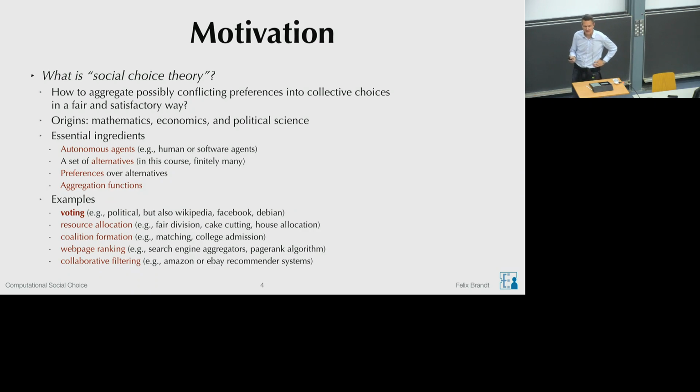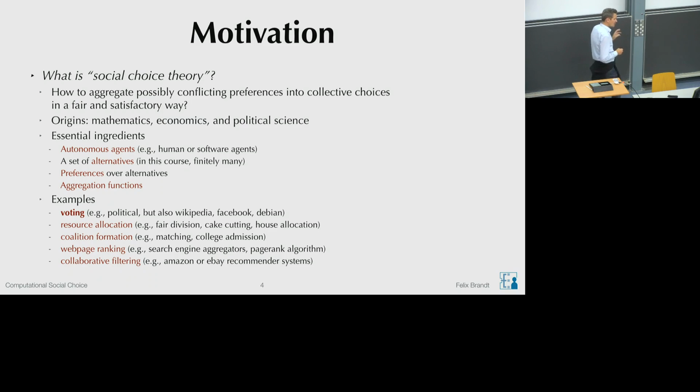So it could, for instance, be that we, as a group of people, are deciding on a plan to pursue. So maybe there are 100 different plans that we can choose from, and we have preferences about these, and then we want to collectively decide which plan we are following for the rest of the semester, for instance. And then these agents have preferences over these alternatives.